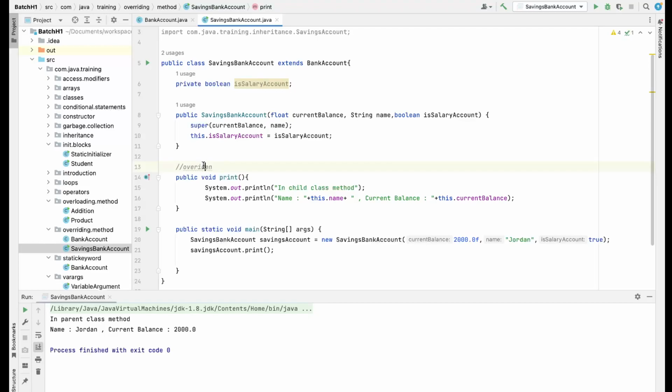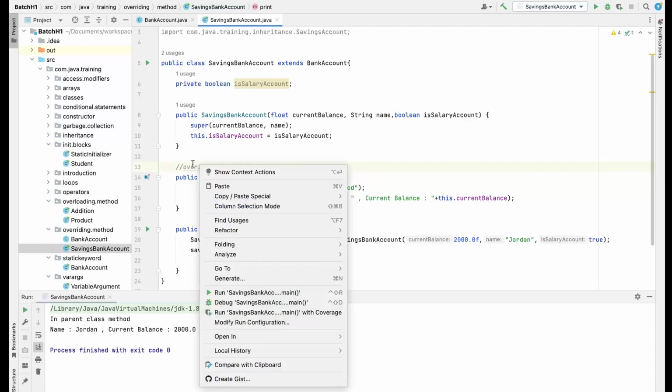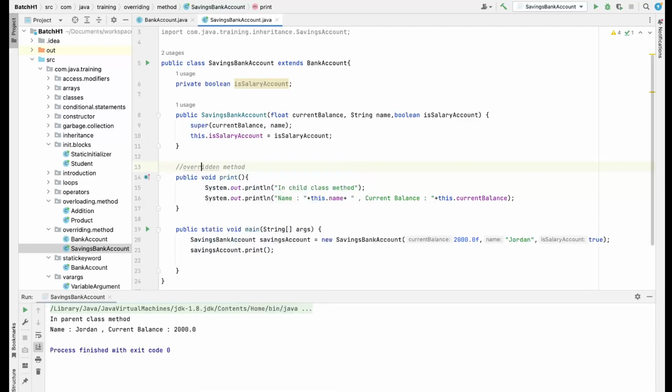Yeah, I will execute this overridden method.